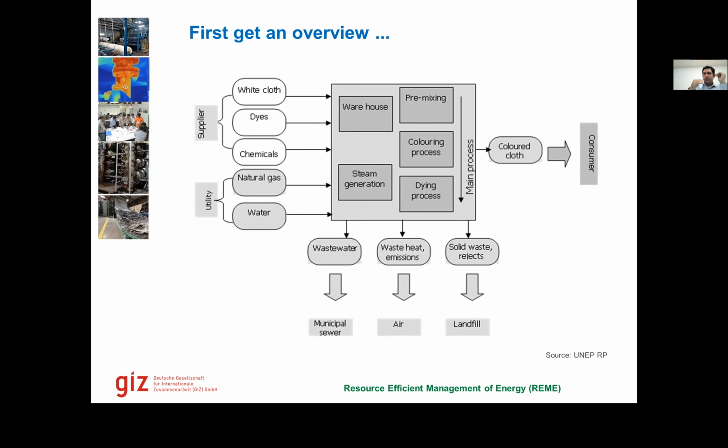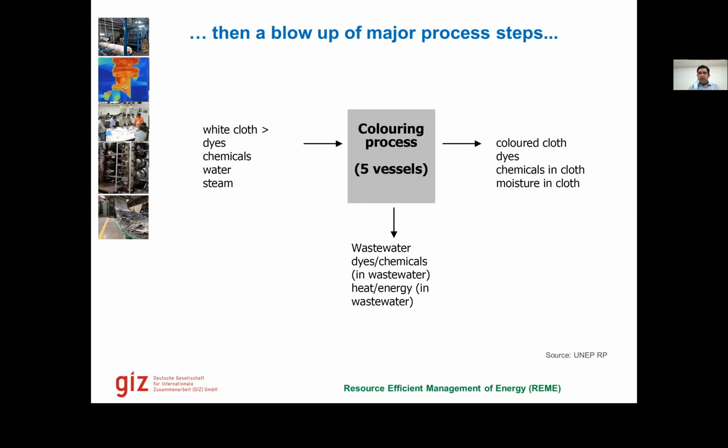In the bottom, we can say, okay, we have coal residues, we have air emissions, we have particulate matters, we have inefficiencies for energy, wastewater heat, waste air heat, different types of energy losses that we have. So as a whole, in one go, we can see what kind of losses there are for one company. And then we talk about individual processes.